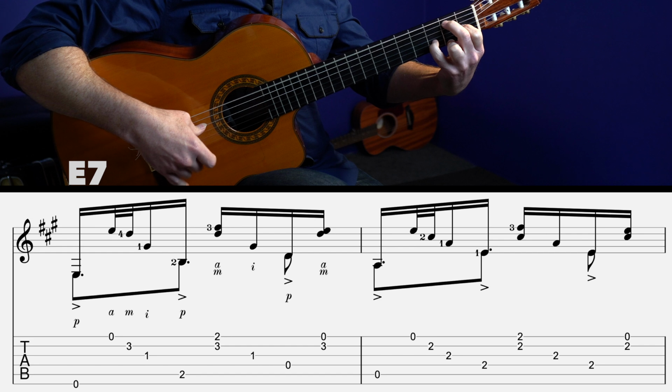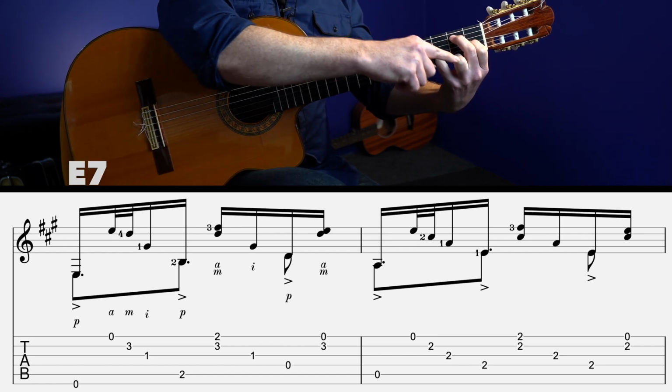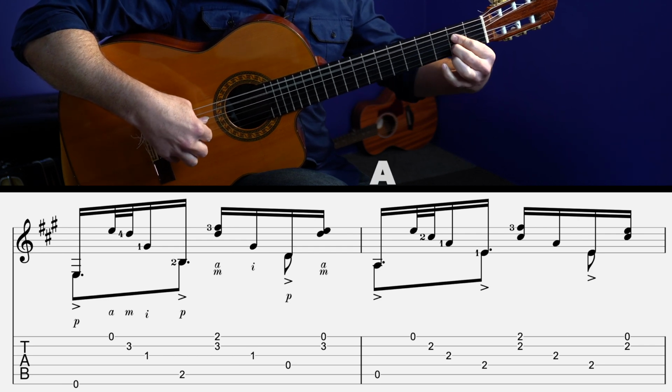There's our double finger little block chord thing. And so this is hard enough to play, this E7 with an F sharp on top. That's E9, A major.